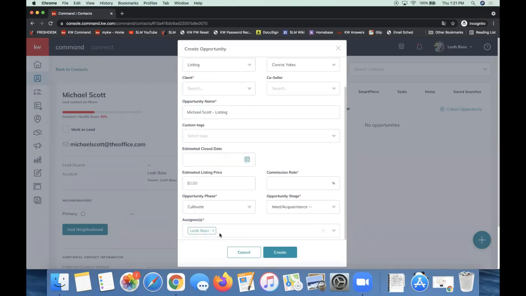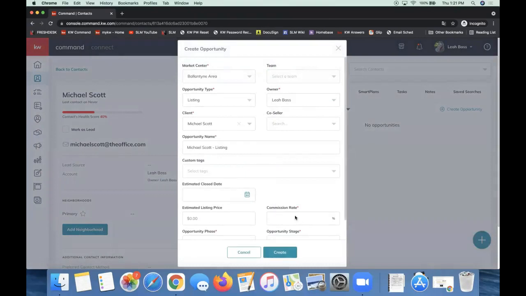However, if you'd like to add other team members, I just want to point out that team opportunities, you guys get an extra field on the very bottom here. So you'll see assignees, and this will allow me to add other team members as well. So like I mentioned, your rainmaker or your team lead, the listing agent on your team, they are able to see all of your opportunities by default. However, if you'd like to add another team member to be able to collaborate on the opportunity, you would do so here. And when you click create, it'll put that on their pipeline as well.